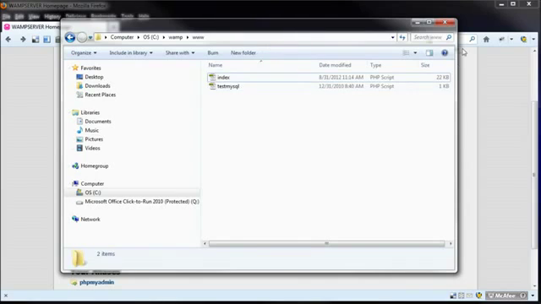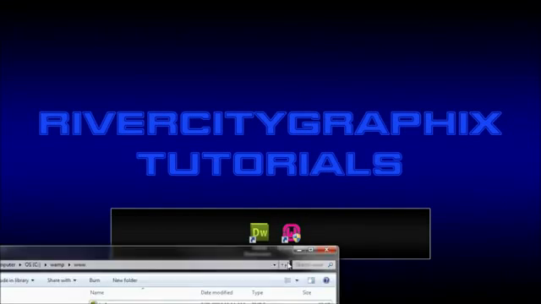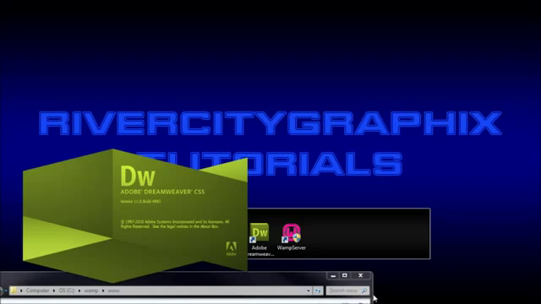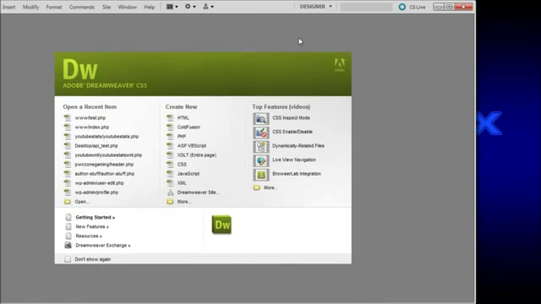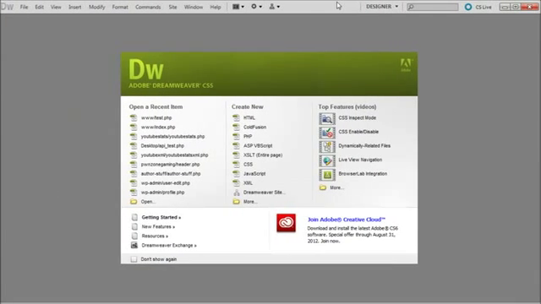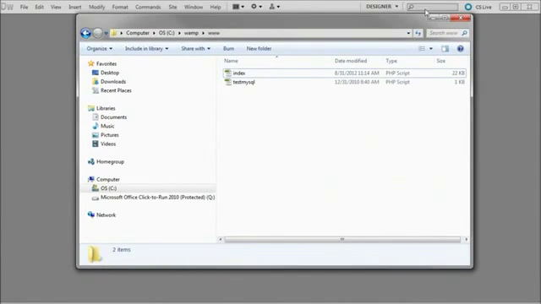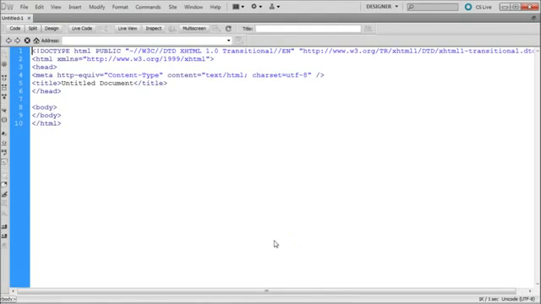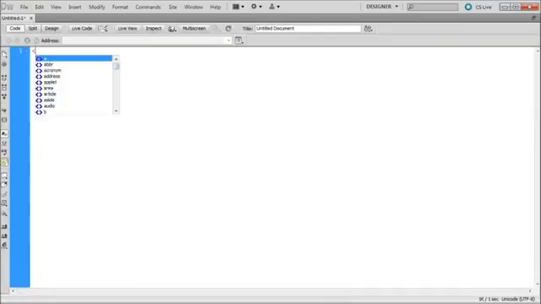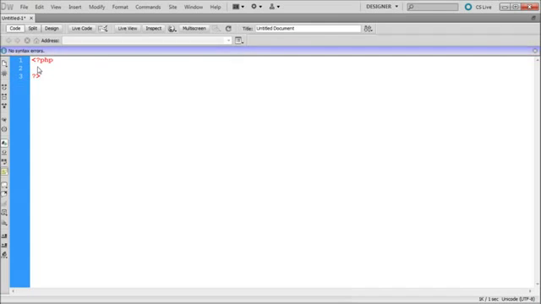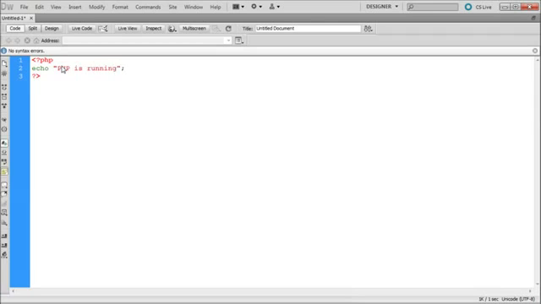So we're going to open up Dreamweaver. I'm just going to pull this off screen real quick. Open up Dreamweaver, and we're just going to create a new test file. Okay, so I'm going to put this back. We can minimize that. Create a new PHP file. We're just going to make the most basic PHP file here. So our opening and closing PHP tags, and then we're just going to say echo, two quotes and a semicolon, and then inside of there I'm just going to put PHP is running. And then we can put an exclamation point because we are really excited that we have this going.